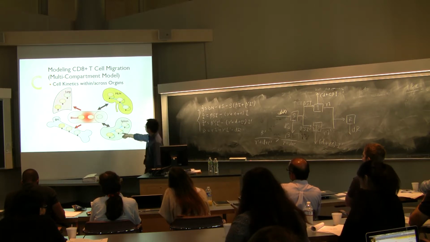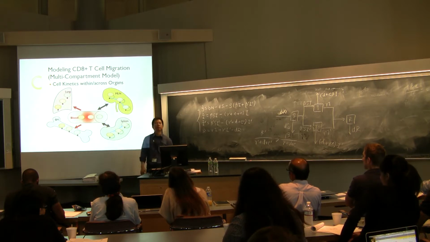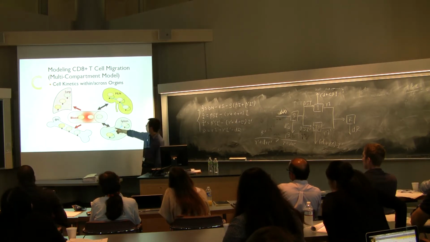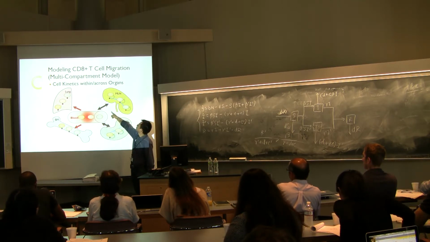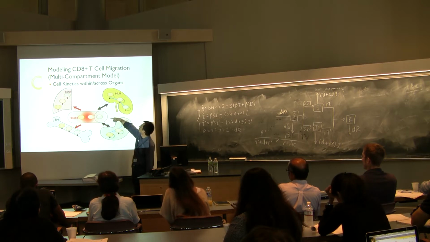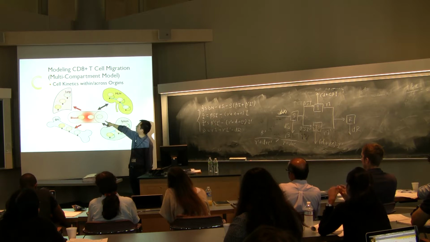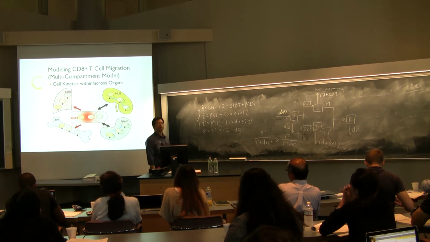And lung is the infection site. The arrow here means the direction of the migration. This migration is bidirectional. This one is also bidirectional, which means the cells can go from the blood back to the lymph node or from the lymph node to blood. Then bone marrow will take the plasma cells. We know that.